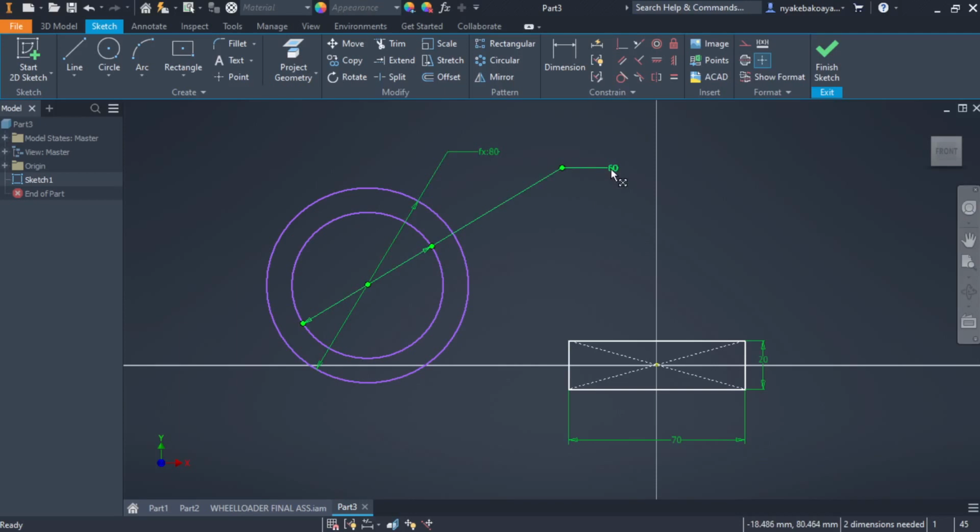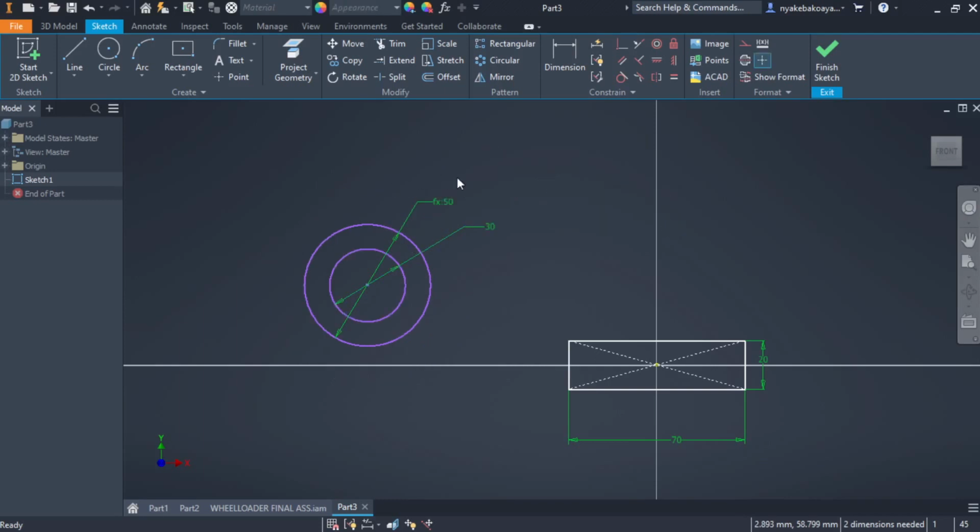Okay, so if, let's say, we change the size of the inner circle to be, let's say, 30, you see the outside also changes. So the inner circle parameter is driving the size of the outer circle.